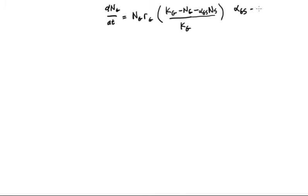We multiply by a factor alpha that scales the effect of sheep on goat growth in units of goat equivalents. Alpha-GS is the scaling factor of sheep's competitive effect on goats. If goats and sheep were exactly the same, alpha-GS would equal 1. But if sheep are bigger than goats and eat more resources, or if sheep are aggressive to goats, the alpha term would be greater than 1. I like to think of alpha-GS as the exchange rate of sheep for goats — it tells you how many sheep it takes to have the same effect as one goat on the goat growth dynamic.